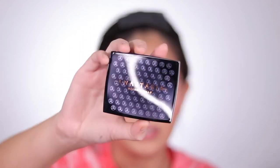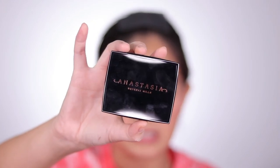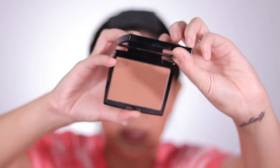Pero yung nakainis kasi wala po akong bronzer na drugstore. Ubos na po yung bronzer ko ng Wet n Wild. So gamitin ko tong bagong bronzer ko. Explored ako guys, I know, kasi I really wanna try it. Itong sa Anastasia Beverly Hills, yung powder bronzer nila in the shade Saddle. Look how gorgeous the packaging is. Ito siya guys. Oh my god, nahulog yung papel.